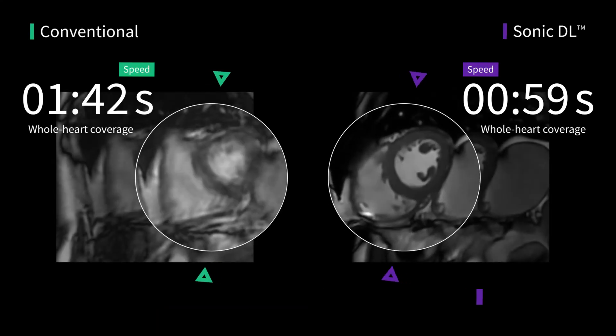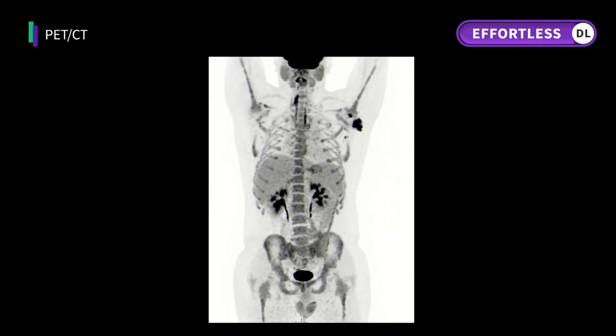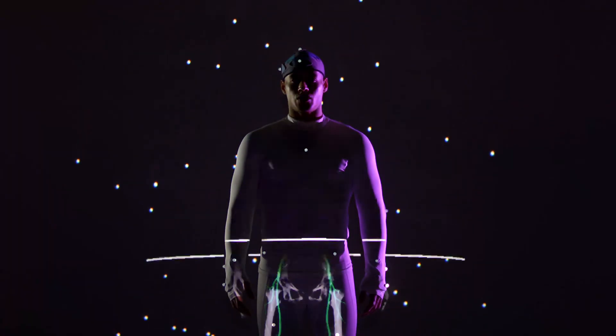As someone who is in kinetic medicine and who does research, Sonic DL is also exciting for other reasons, because we know this is going to be the first stepping stone to something a lot more. In many ways, it's the same discussion our predecessors had 30 years ago about digital — 'What's digital? How do I use digital? Is it here to stay?' And now, of course, it's taken for granted. I think AI is going through that same process as we speak.